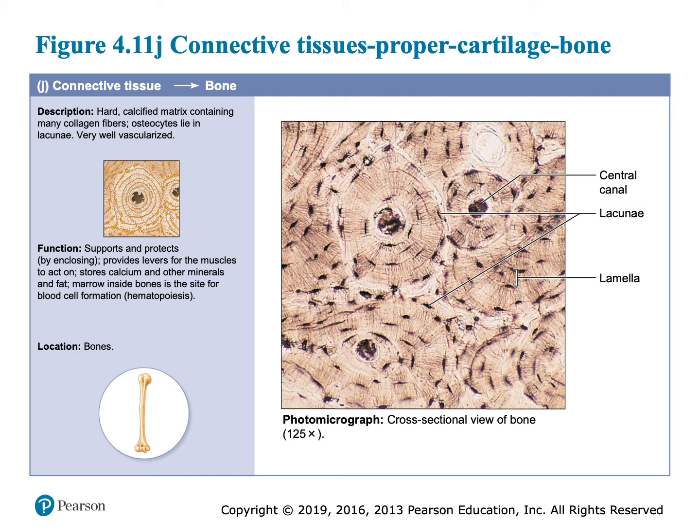This beautiful thing is bone. And in lab, we're going to go through all these different parts of the bone. So this in the middle is one of the places that blood supply comes through. In the lab book, it says Haversian canal. I'm fine with central canal. Then, like a tree, it has all these rings that go around it. There's a ring, there's a ring. These rings are called lamella. And in between each ring, we have osteocytes.